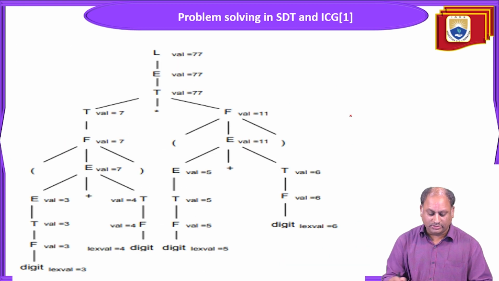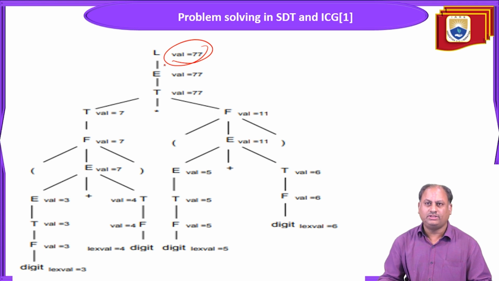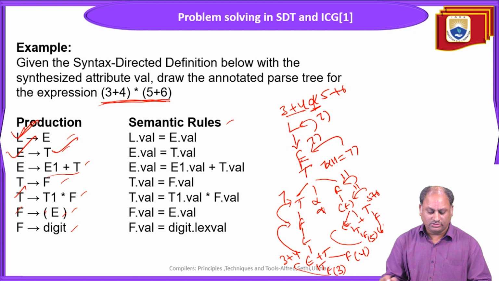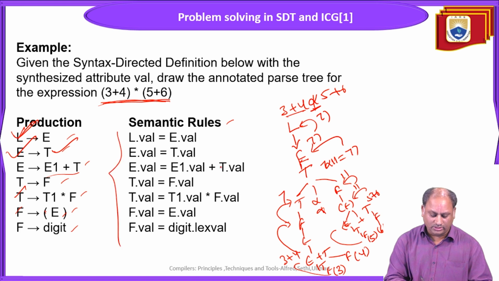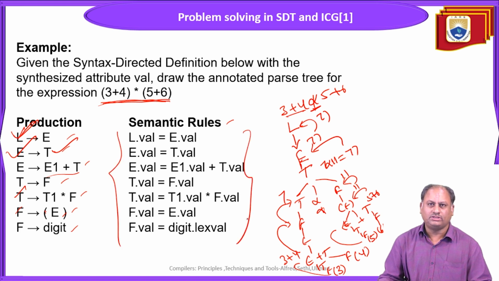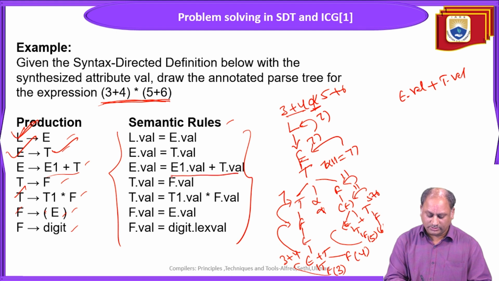So the same can be achieved with this value, the construction of the parse tree. This is the attribute association of values. Previously also we have seen how we draw the annotated parse tree for the expression of the values which is specified. In the previous example also we discussed where we write the attribute value e dot val plus t dot val, where the expression is evaluated with the corresponding e dot val. So 3 plus 4, that is 7, which comes as this value 7.